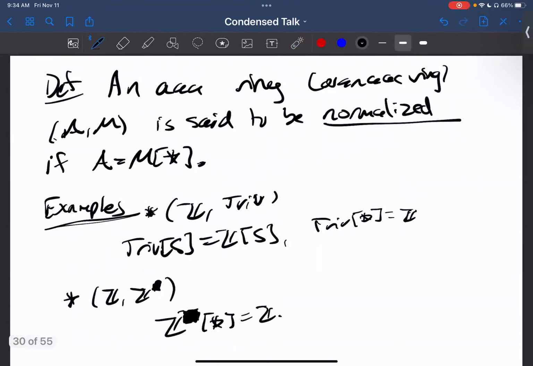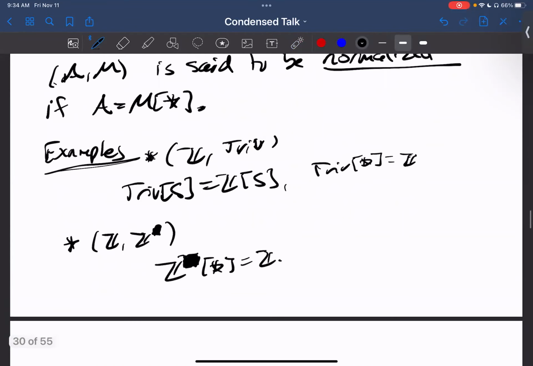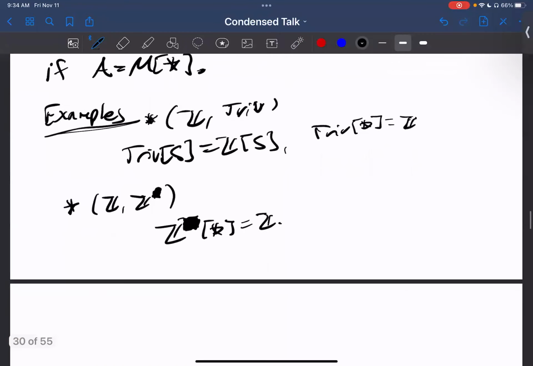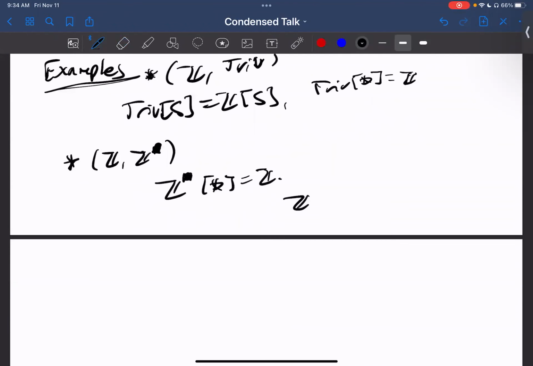So this really doesn't lose any information. This is just an extra technicality that we have to track. And there actually are some which are in general not normalized. There's some used in Condensed, in analytic.pdf, in the proof of the main theorem, which are not normalized, because we're using the Z[T] greater than R, I believe we use at some point Z, I think it's Z[T]. So this one would not be normalized but we can normalize it without losing anything to just Z[T] greater than R.